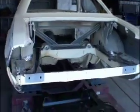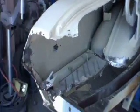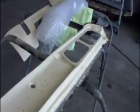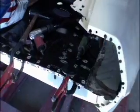Here we are on the rear trunk floor of the 73 Challenger, all prepped and ready to go. Notice we had to take out the tail panel to get it in. But yeah, prepped. So we're going to begin our fit. There's the panel down below it. And then here's the tail panel we had to save because they don't make a 73 Challenger one. So we just had to drill out all the spot welds and remove it. Here we are with the trunk floor all clamped in and ready for weld.